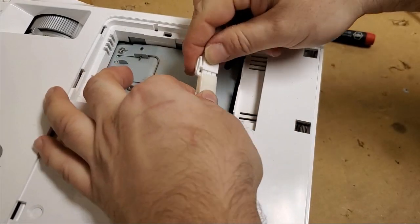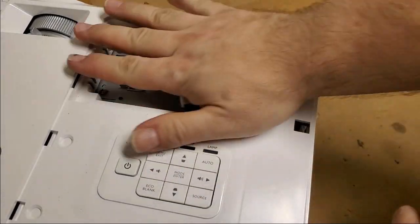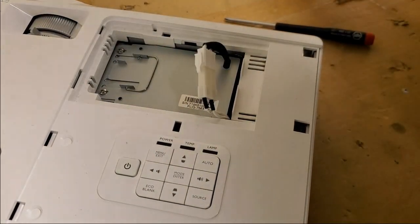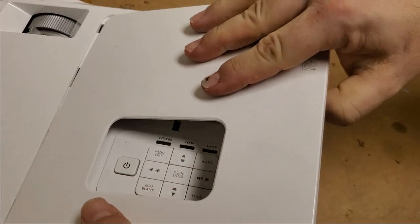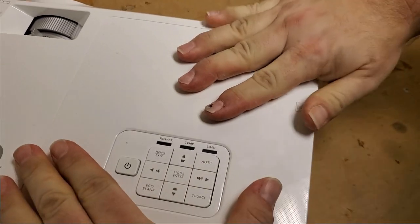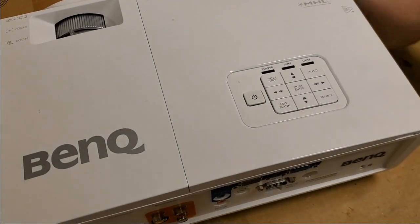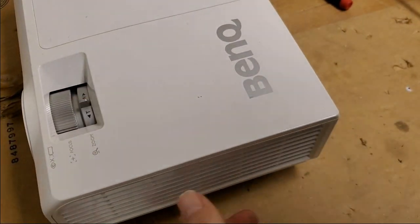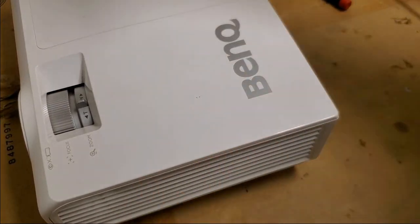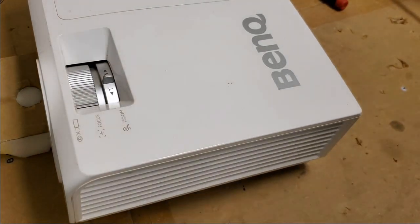And then lastly, we'll plug in the lamp wire. We'll just set it there. The cover will hold it down. Then we'll snap the cover back on. Those guys go there first. We'll just push down. I'm not going to bother with the screws yet, because this might be the whole thing. I wouldn't be surprised if that lamp was a big cause of it. I'm just going to put a piece of foam to help jack the projector up.